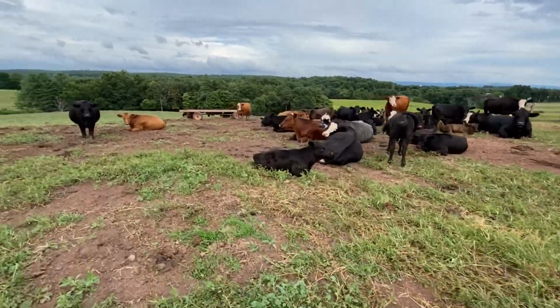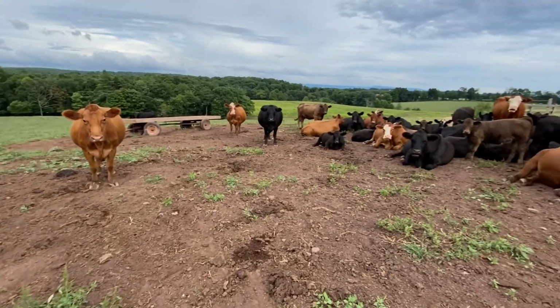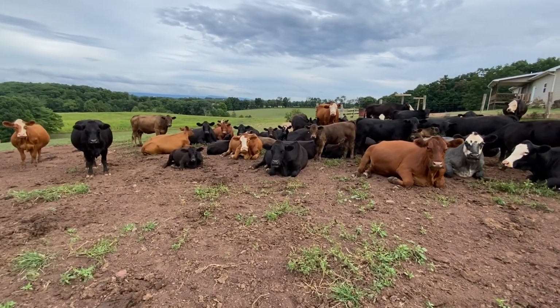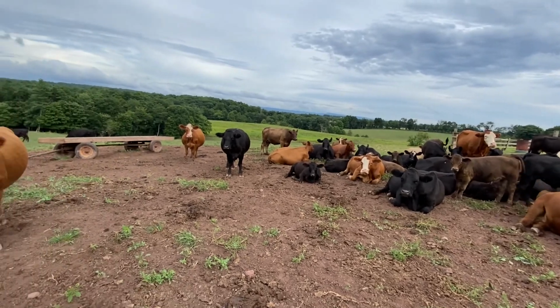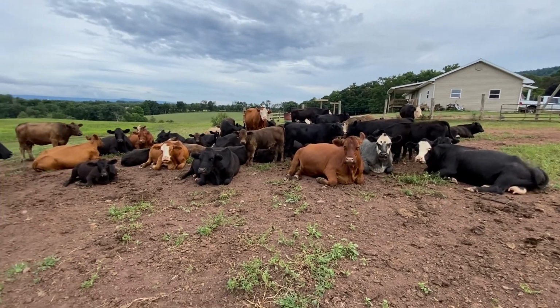But mostly our cows are Simmental Angus cross. 3/4 Simmental, 1/4 Angus. There's a cow in here with a little bit of shorthorn in her. We have a lot of red cows, black cows, a couple brown cows. Our colors vary, but I like all colors of these cows. I really like black, but I really like red cattle.